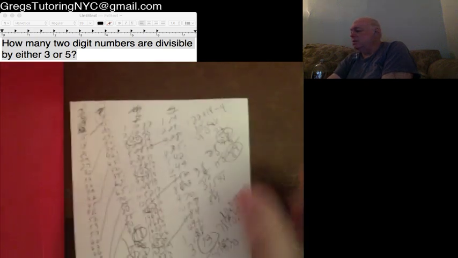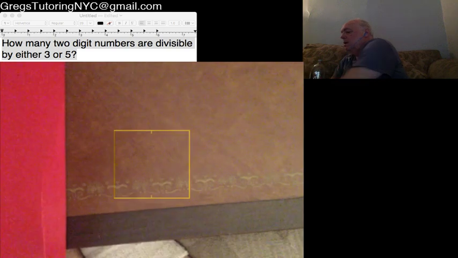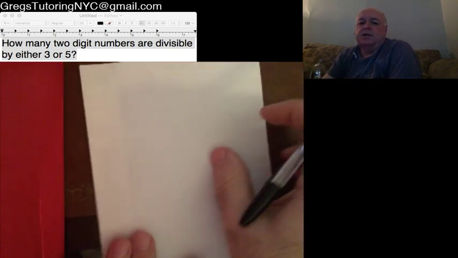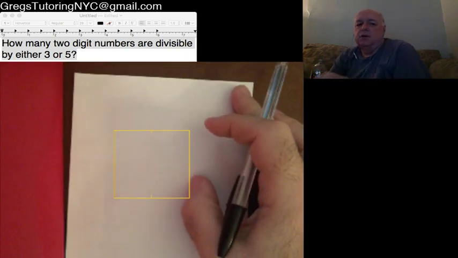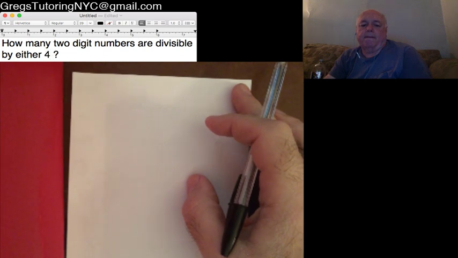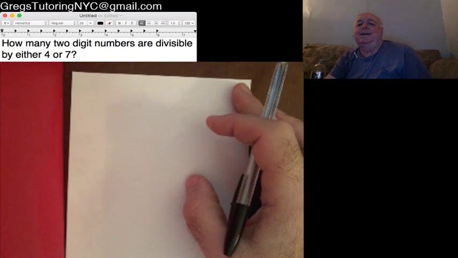So let's change the problem, and let's try to work on that so I can actually get it fitting on the screen. So we're going to do 4 and 7 instead of 3 and 5. Let me actually change that so nobody gets confused here. Just because it makes the example a little smaller.